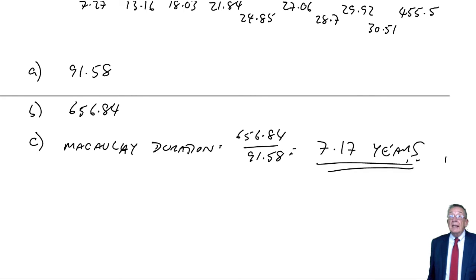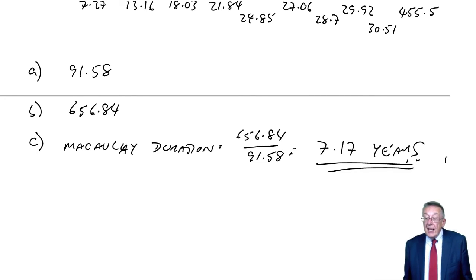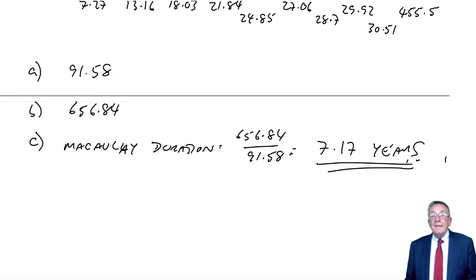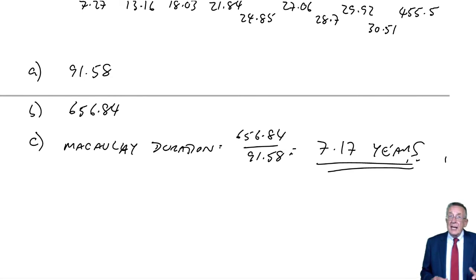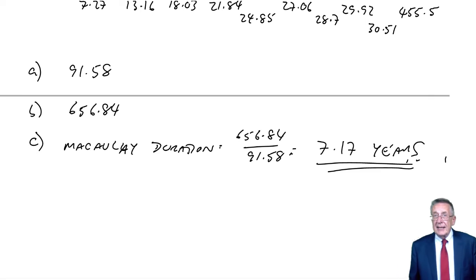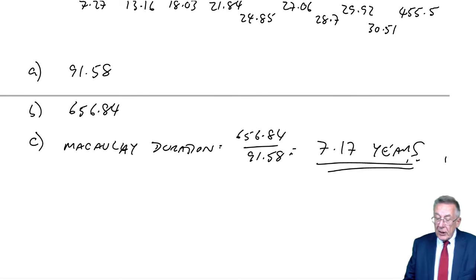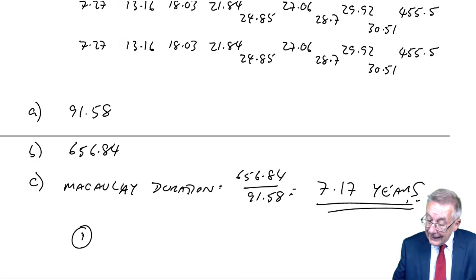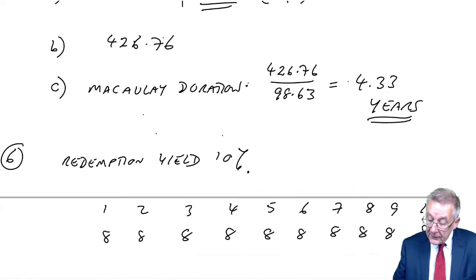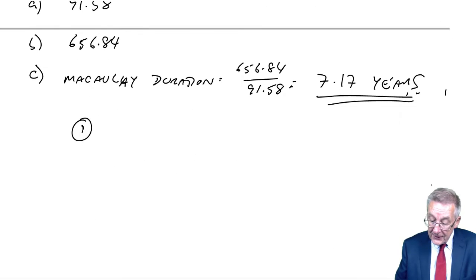But more importantly, is what this means. Again, that's effectively, for this bond, the time it's taking to get half my money back. That's really what it is. It's a weighted average. And you see, if you compare those two bonds, bond number 1, its duration was 4.33 years.